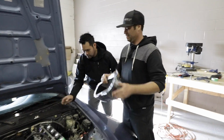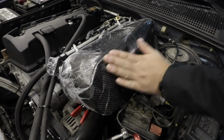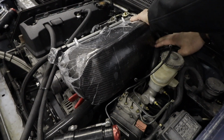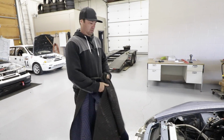Let's bake this carbon meatloaf. Okay. Stuff her in there. Because we're worried about the carbon rubbing against the inside of the hood and maybe damaging the carbon or rubbing a hole in it, we're just going to throw a moving blanket on top of it, just to create a bit of space between the airbox and the hood once we close it.